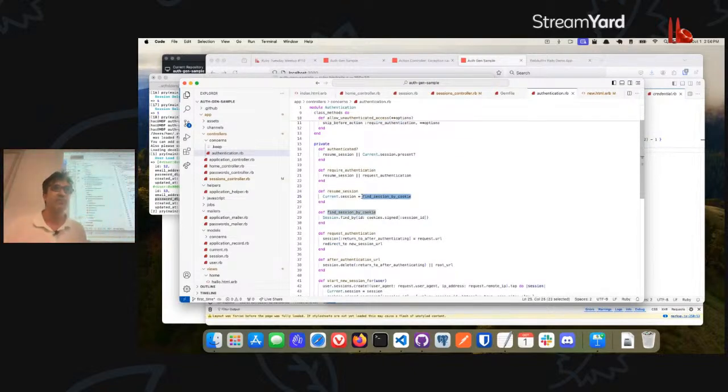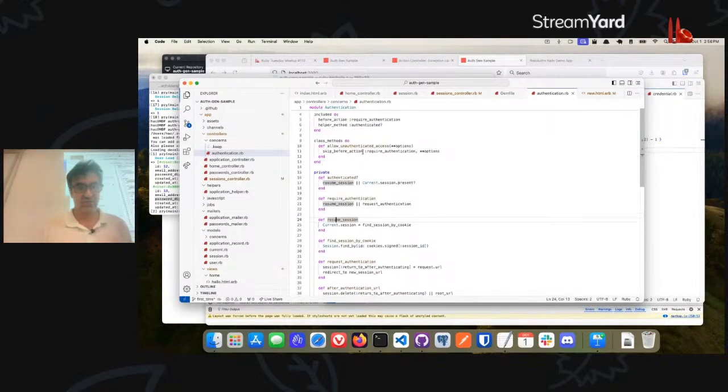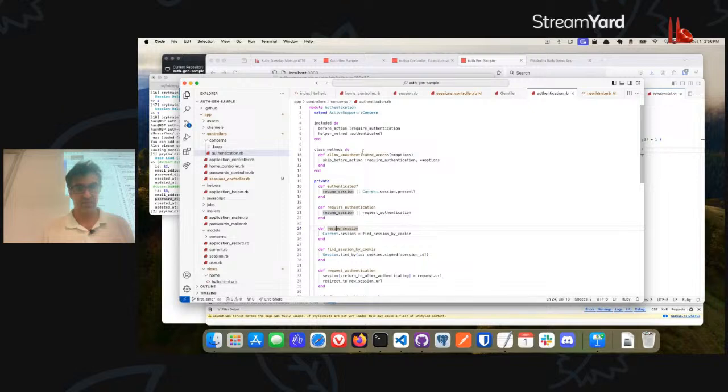Yeah, but I think it still works, right? Because you skipped it, so it won't hit require authentication at all. Mm-hmm. But if you're going to reuse resume session multiple times, wouldn't it just be keen if you just went authenticated question mark or request authentication? Yeah. So anyway, there's probably a couple different ways to do this. This is what helped me build that view the way I wanted.